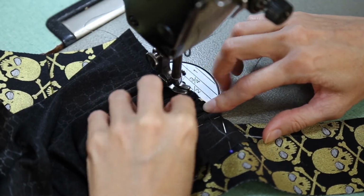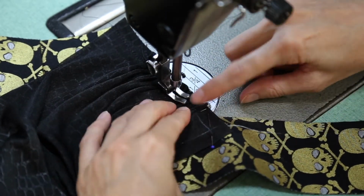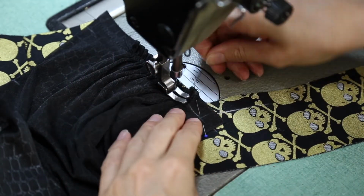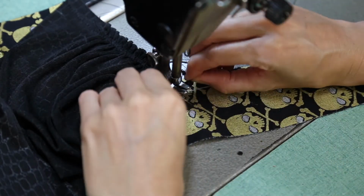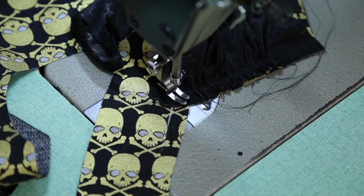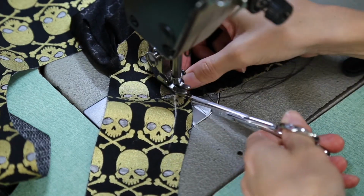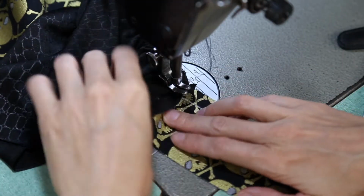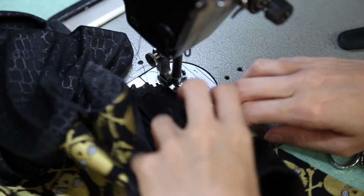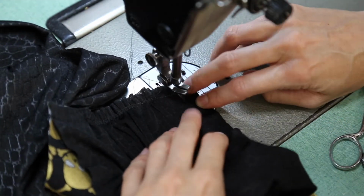At my machine, I'm sewing at 1/2 inch and making sure the gathers are even as I go. As I get within 1/2 inch of the corner, I shorten my stitch length to about 2 mm or less on very fine fabrics. I stop with the needle right through the point, then lift up the bodice fabric and use small scissors to snip into the corner of the yoke piece. Now I can fold the yoke back and pivot to open up that corner and continue sewing the bodice down. After 1/2 inch or so, I switch back to my normal stitch length and finish the seam.